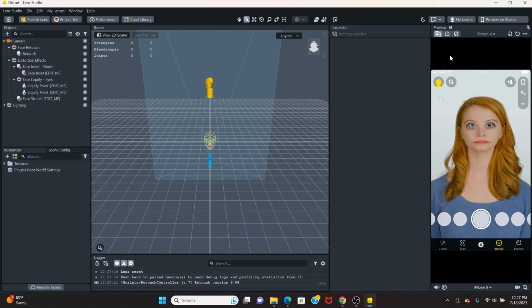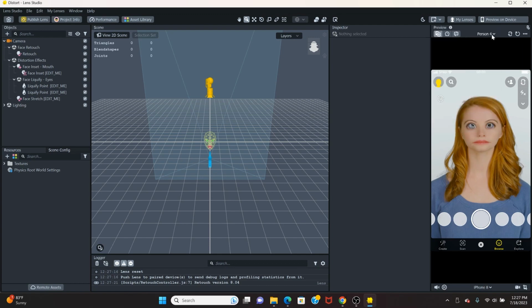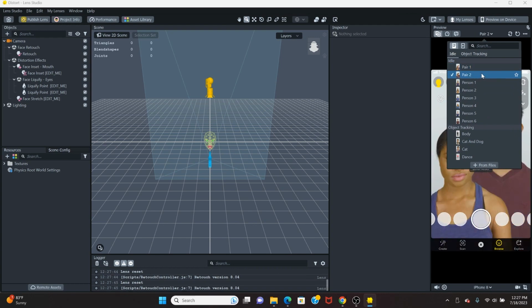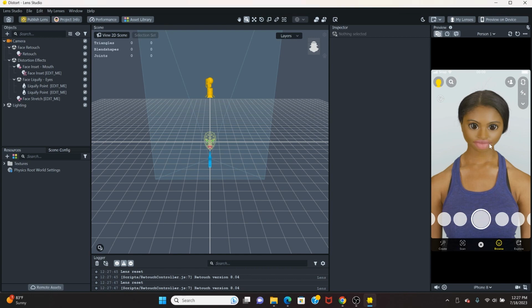And let me just add another piece to this. So over here, you can see the different types of people that we can have over here in this preview window. So we can either have a pair number 2, person 1, which is our favorite girl. And you can see already how she used to look versus how she looks now.